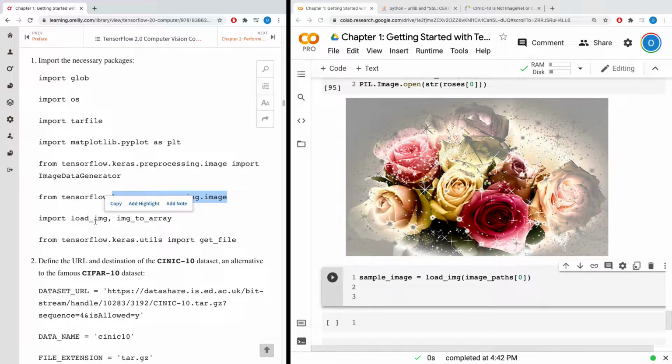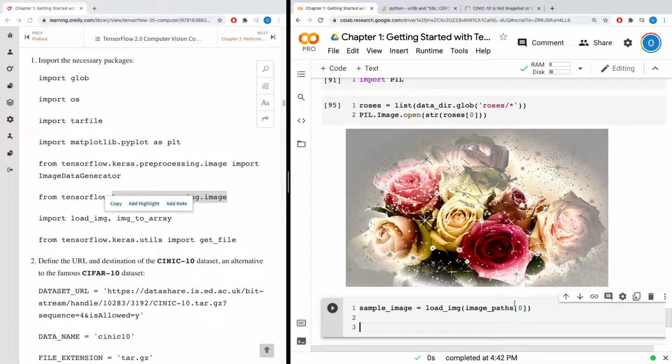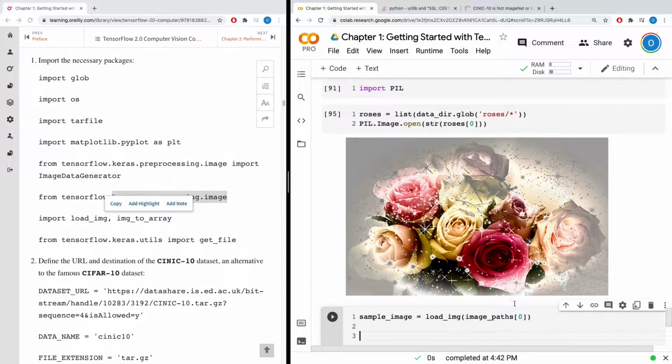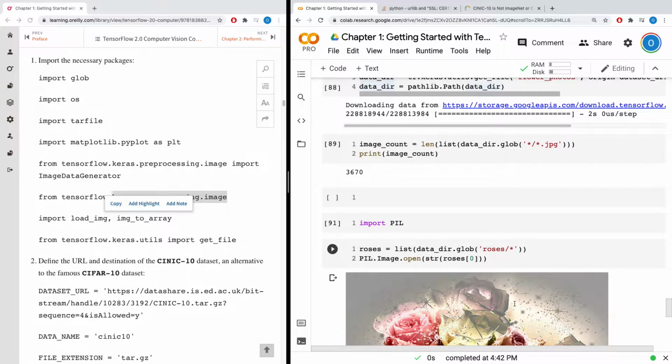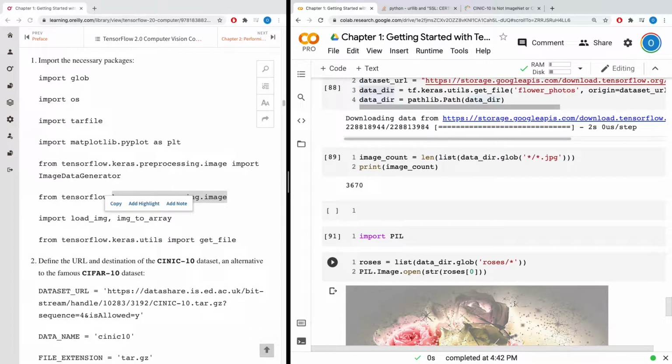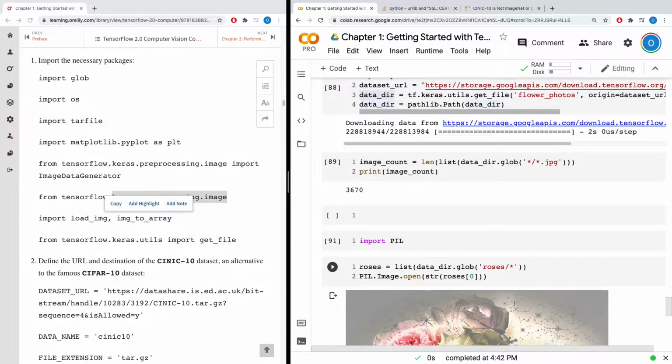So we use that to load the image, and it takes the image path. So in our own case, we don't have, we had the data directory.